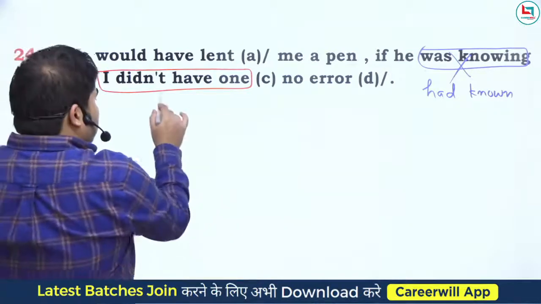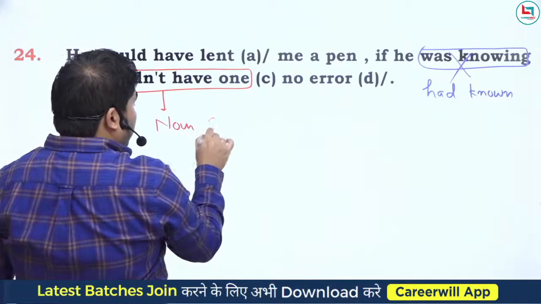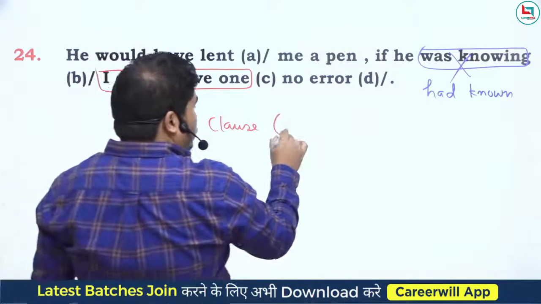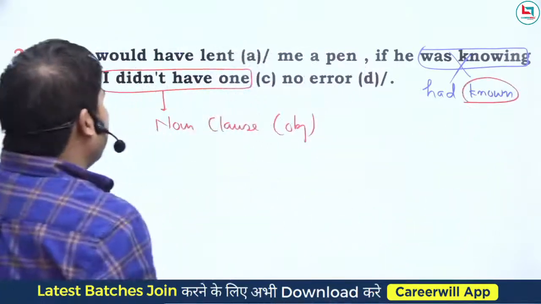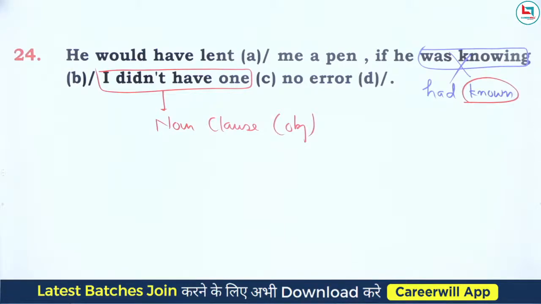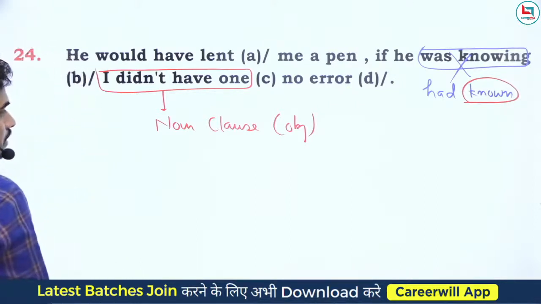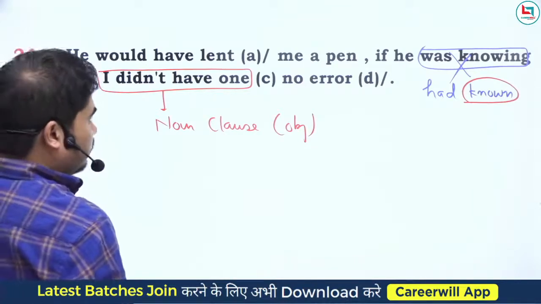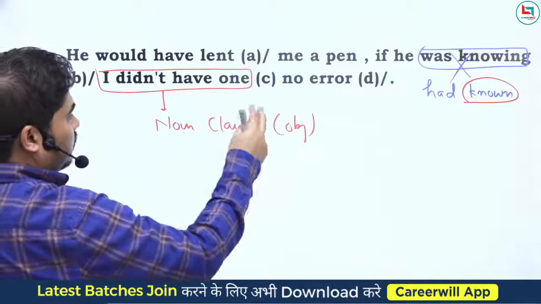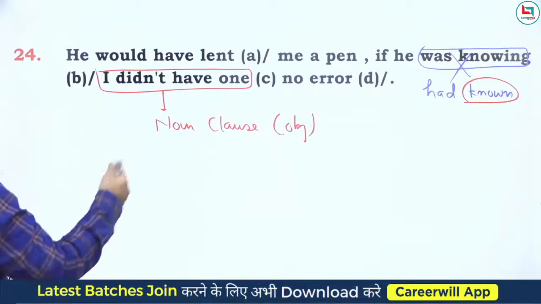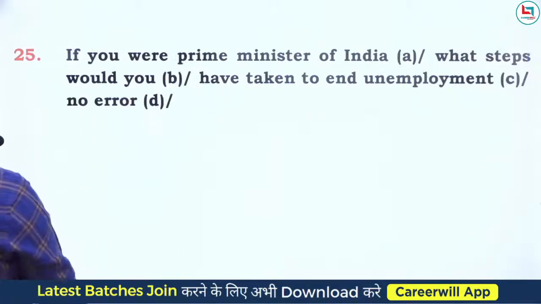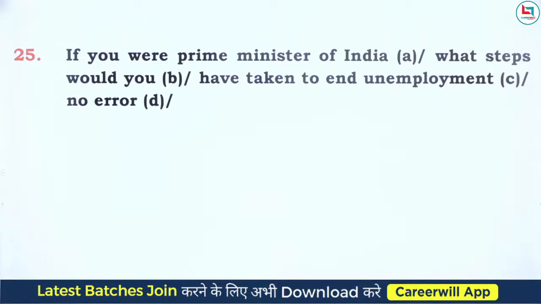This is noun clause. This is noun clause because this is acting as an object of what? Object of verb known, right? That is why we have discussed all these things at the start of our grammar, like the grammar primer, so that you could identify easily. Otherwise, in lengthy sentences, you may be trapped if you're not able to figure it out. So if he had known I didn't have one, right? So I didn't have one is the object of the verb known, and object is nothing but what? Noun clause. Now it is clear.